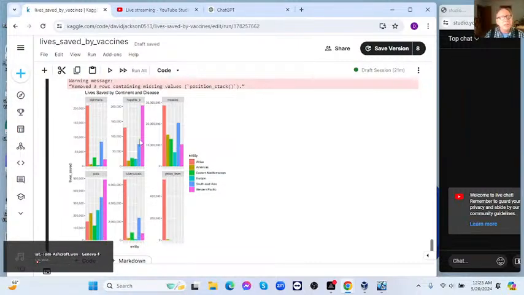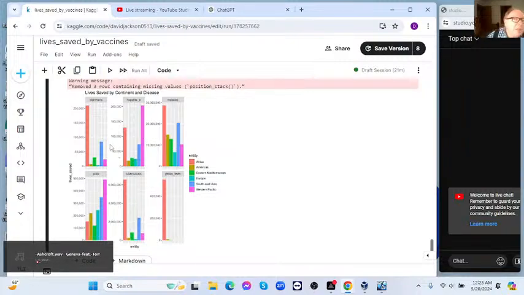Again, this is a bar chart with a separate plot for each disease and a separate column for each continent. So you can still see, well, this is interesting. This is Africa. The blue is Southeast Asia. So this is kind of interesting. Hepatitis B in the Western Pacific.